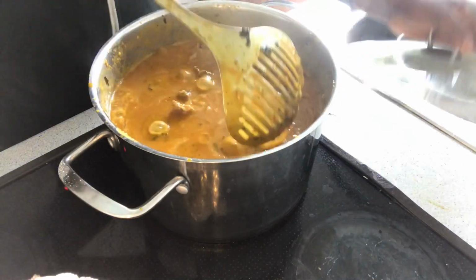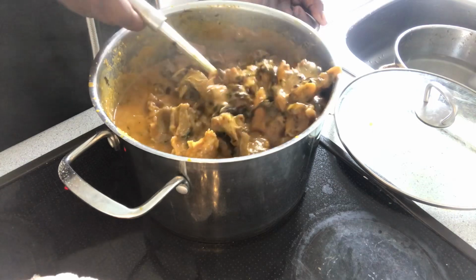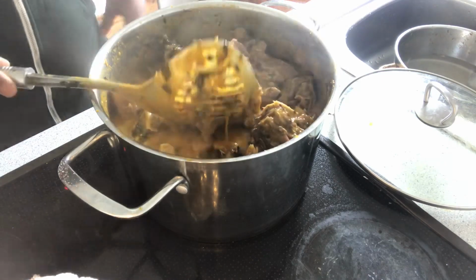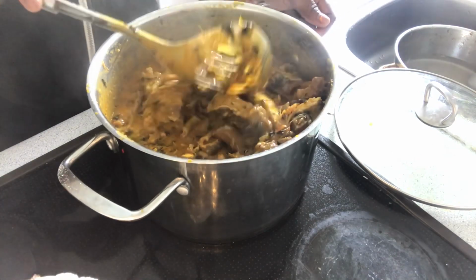Yeah, after some minutes, this is what it's looking like. It's done. And if it cools down, it will be thicker.